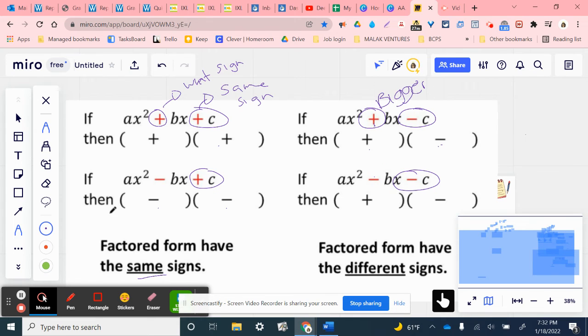And same here. So don't worry about it. As you practice, you'll see that pattern. You'll notice that if this is positive, you end up with two of the same sign, and when this is negative, you end up with different signs. And you can always double check your work by just combining like terms and see if you end up with the right sign. So don't worry. But I just wanted to explain this slide because it is like too much going on.